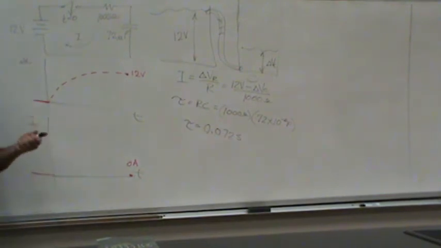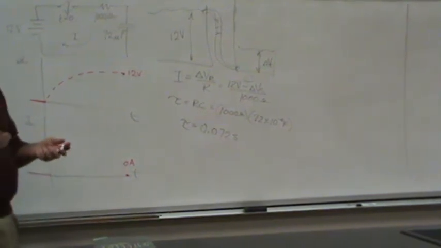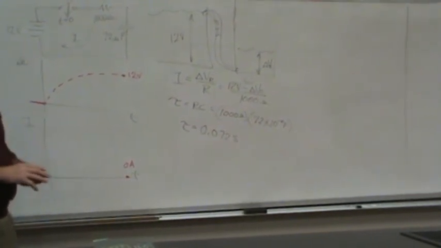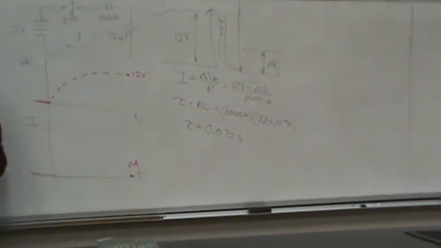Now, the fact that you multiply ohms times farads and get seconds is crazy, but if you actually were to do it, that's what works. So we haven't asked you to do it, but R times C gives you the units of seconds.